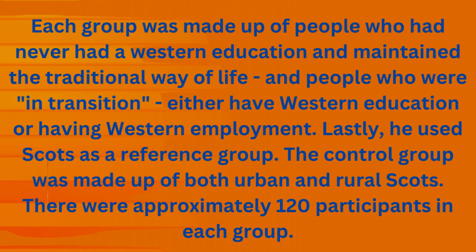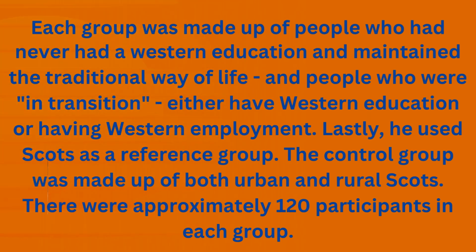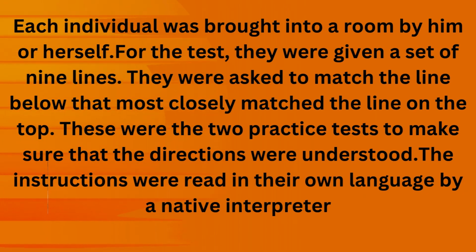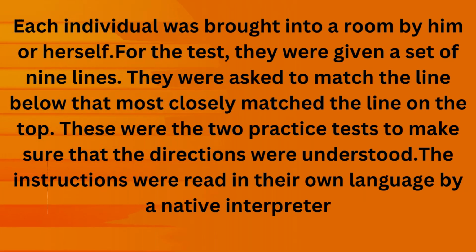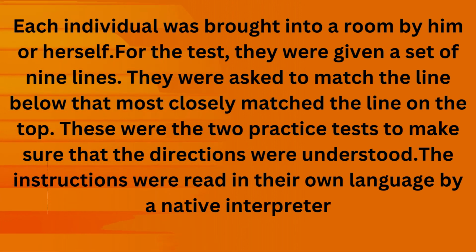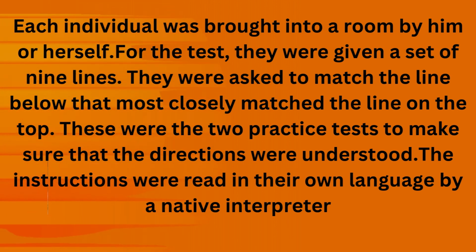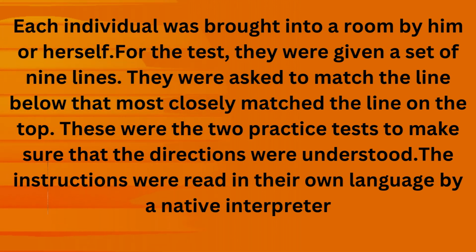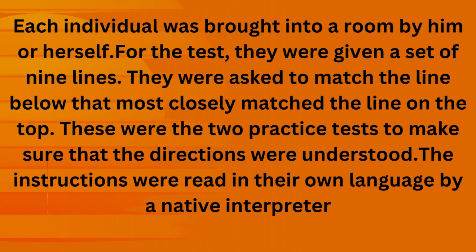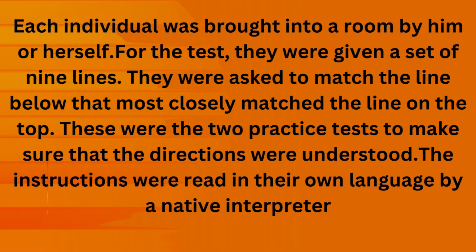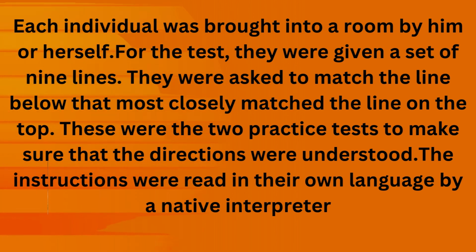There were approximately 120 participants in each group. Each individual was brought into a room by him or herself. For the test, they were given a set of 9 lines. They were asked to pick the line below that most closely matched the line on the top. There were 2 practice tests to make sure that the directions were understood. The instructions were read in their own language by a native interpreter. After the first 2 trials, there were 4 more trials.